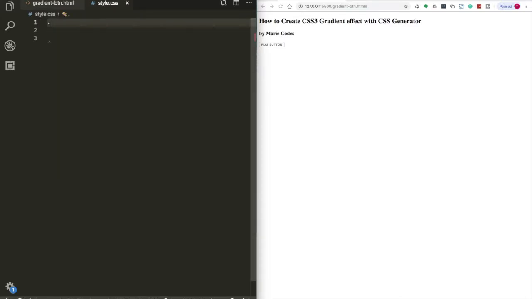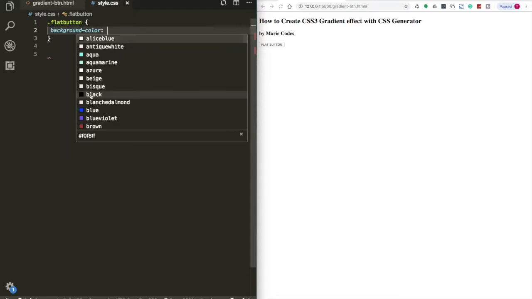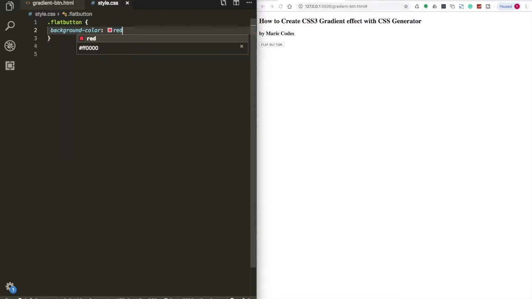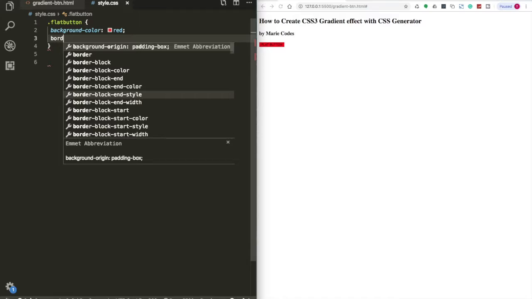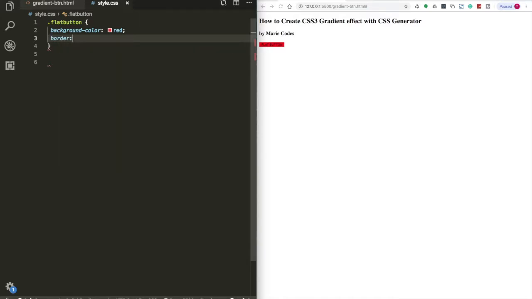So put the dot for the class, flat button. And then background color, say red. There you go. Border: none.